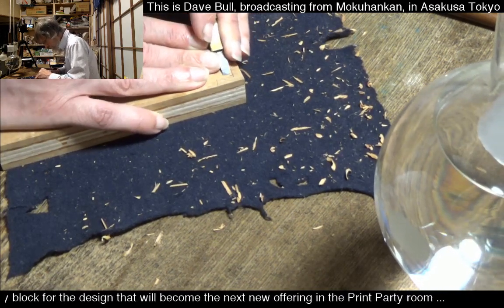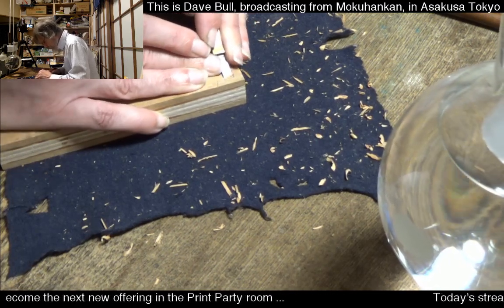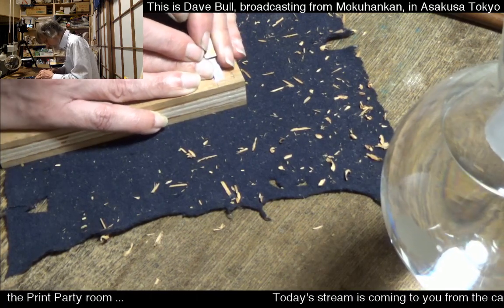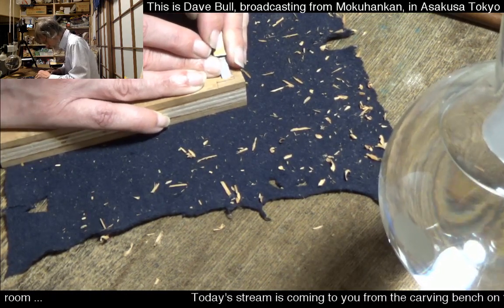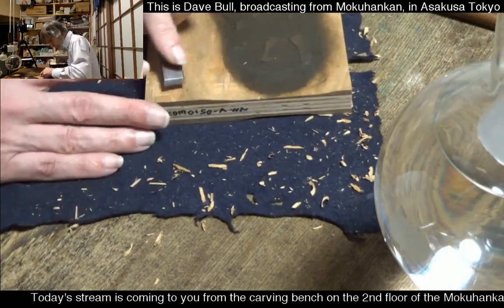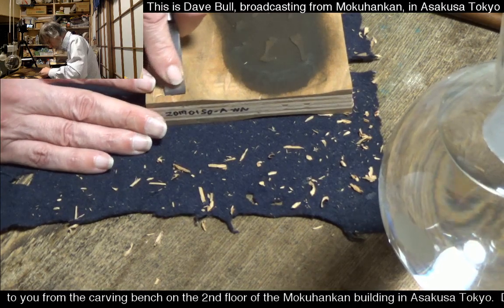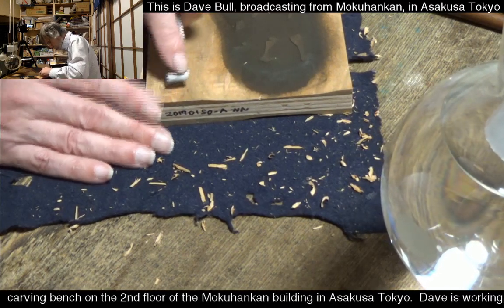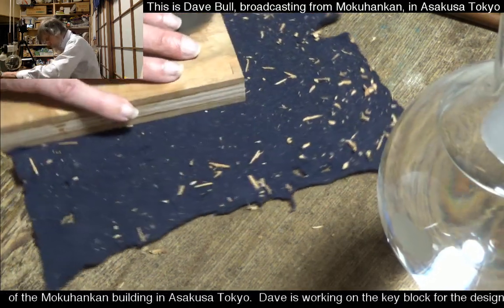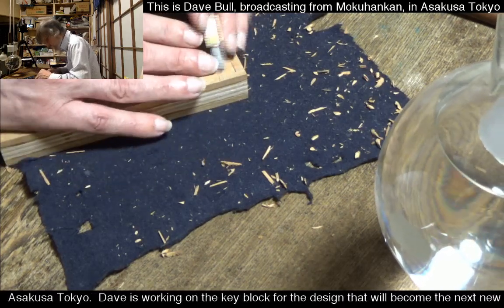Where you get the registration problems is in the places where below that top left hero, there's a young girl, and she's got lighter hair against a darker background, and the hair is feathering out. That's going to be a challenge. There's many places on the print where the hair feathers out into the backgrounds. Those are always extremely difficult. That corner's a bit of a mess.